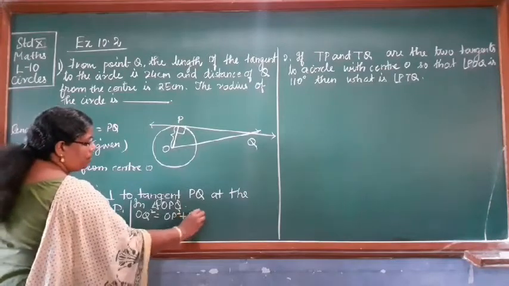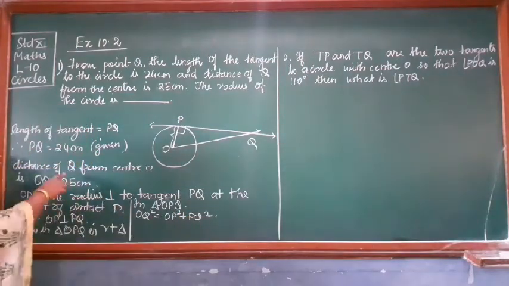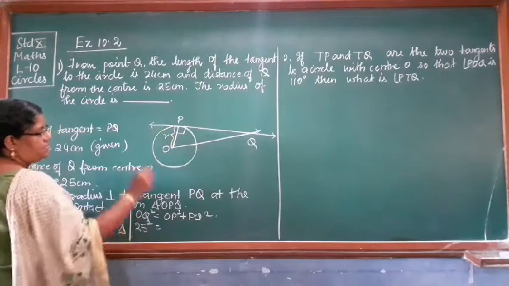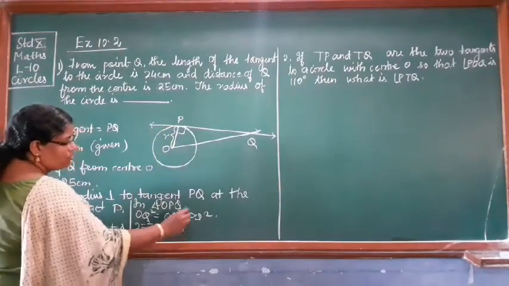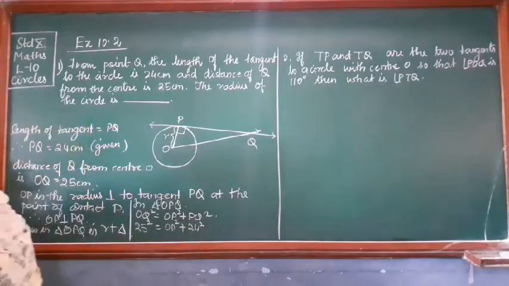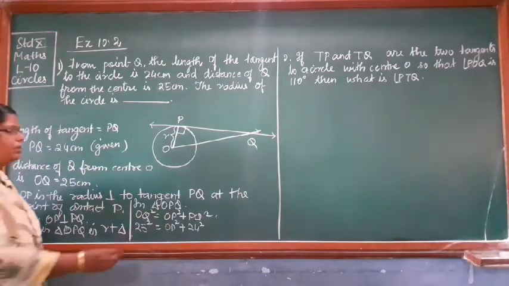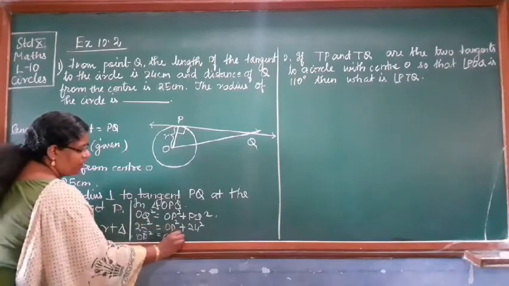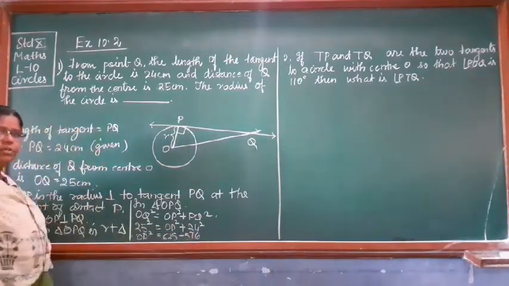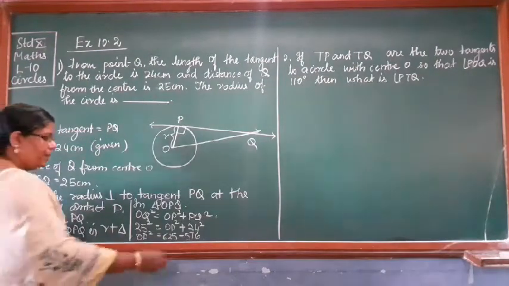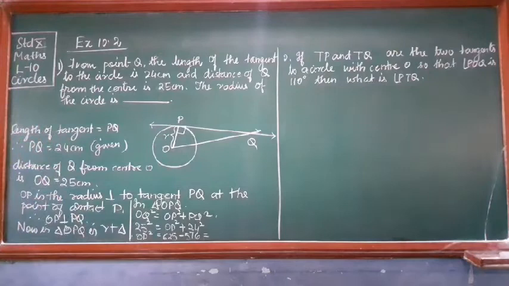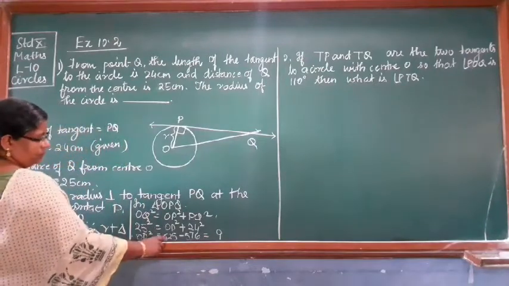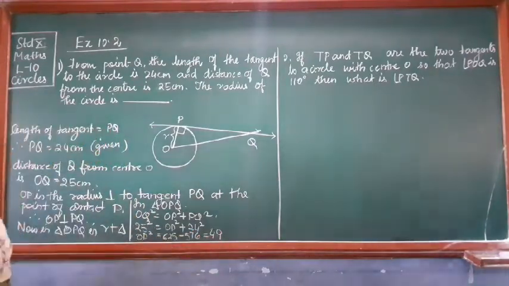square equals OP square plus PQ square. Now OQ square we are having, that is 25 square, is equal to OP, which we have to find, this is our radius, so OP square we are supposed to find, and PQ square is given as 24 square. So now it is simple to find out. You have OP square is equal to 625, the square of 25, minus 576. The square of 24 is 576. So how much do we get? What is 625 minus 576? It will be 49.